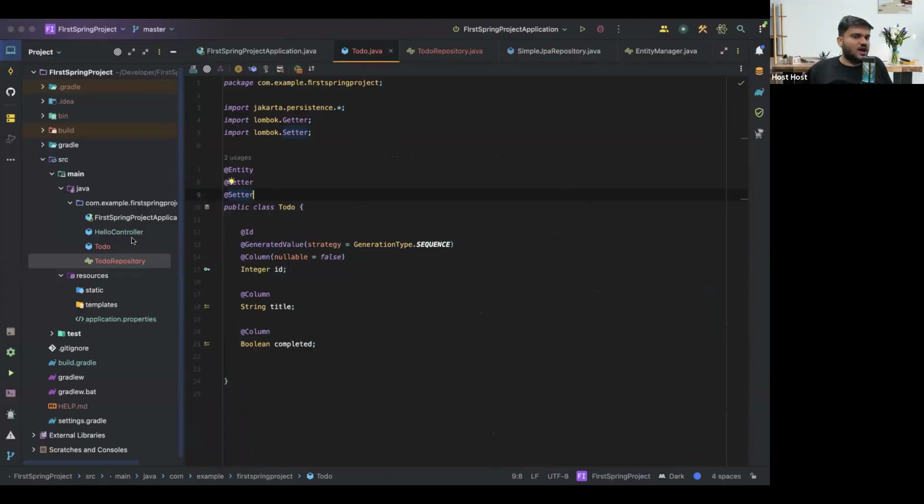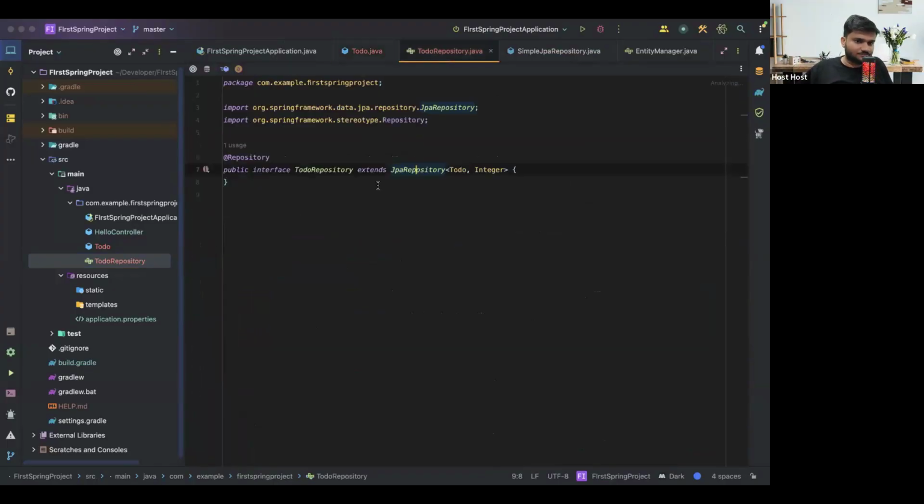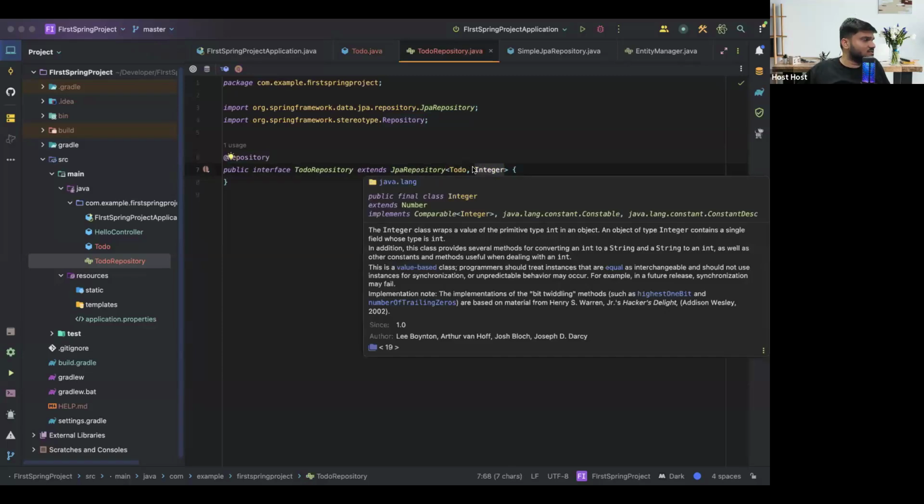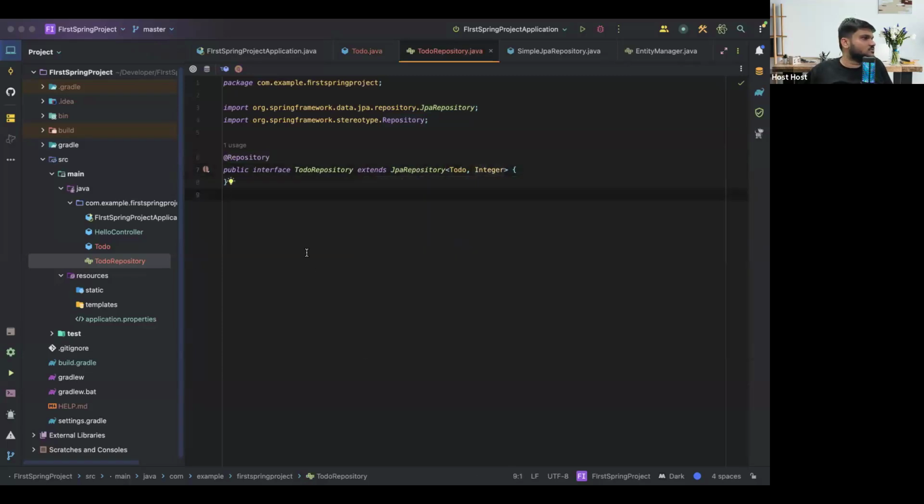Now there are a lot of unknowns that you might be facing. What is this ToDo comma Integer? Why only Integer? Why not something else? All of this we are going to talk about step by step. But this was something I wanted you to keep in mind, so that whatever we have discussed regarding the database part doesn't look superficial to you. This was kind of a trailer of the powers that Spring Data JPA possesses. Now, slowly and steadily, we are going to start talking about more things around it. Make sense, everybody?